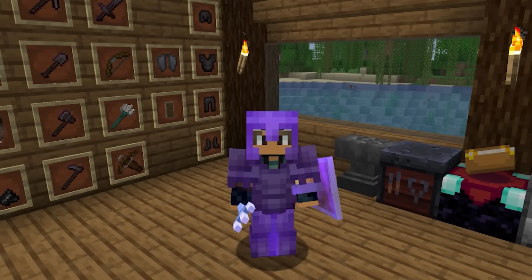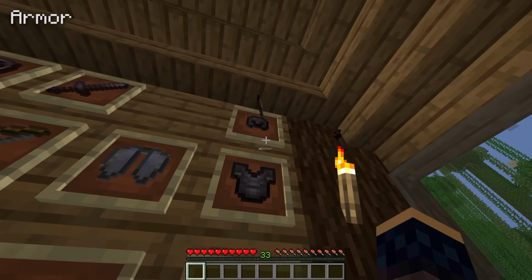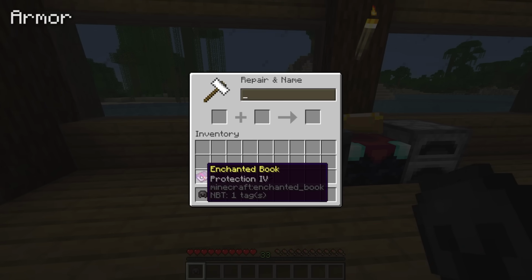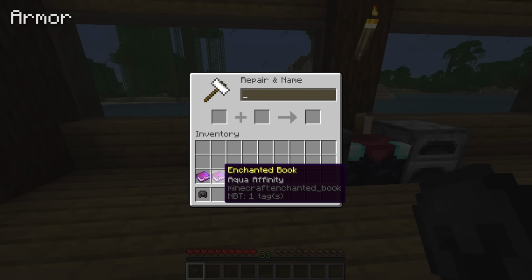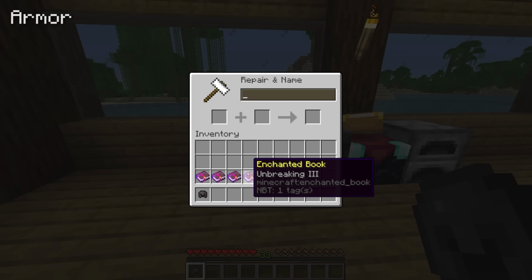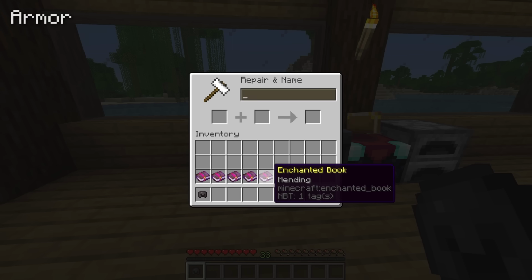armor enchantments. And starting off with the helmet. The first thing would definitely be the protection 4, then aqua affinity so you can dig underwater at normal speeds. After that we have the respiration 3. This extends the time you can spend underwater from 15 seconds to 60 seconds, so that's pretty useful. And then unbreaking 3 and mending to finish it off.